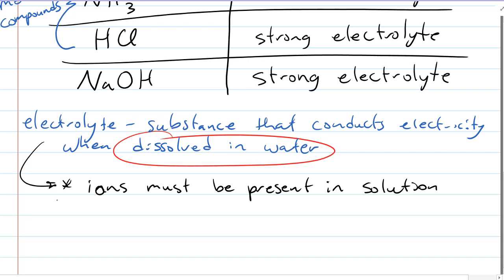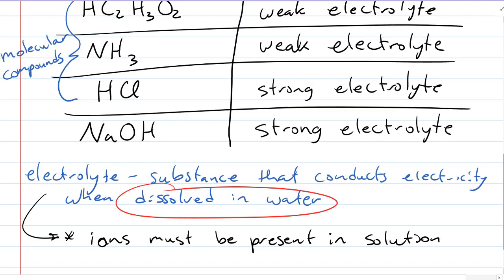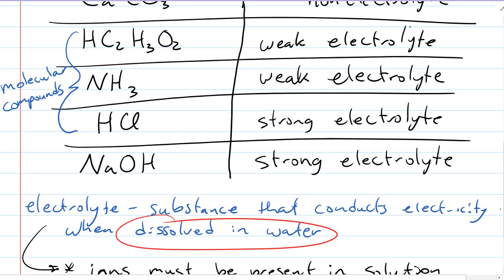So the big question then becomes, what does that mean or imply about these three molecular compounds? In other words, if these are molecular compounds, and we say that ions must be present in solution for it to be an electrolyte, what does that mean happens to these three right here? They form ions. That must mean that they form ions, and that means that they have to go through a reaction that forms those ions as a result. So here's where we're going to go with this. First of all, any questions on the demos? All right, here's where we go with this.